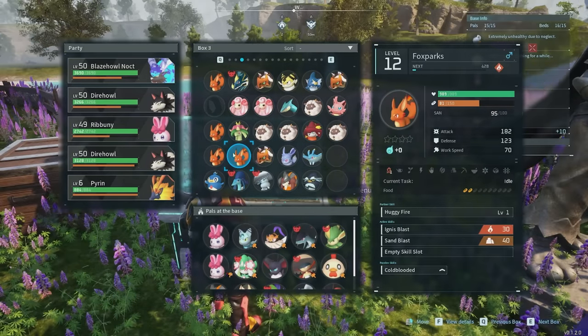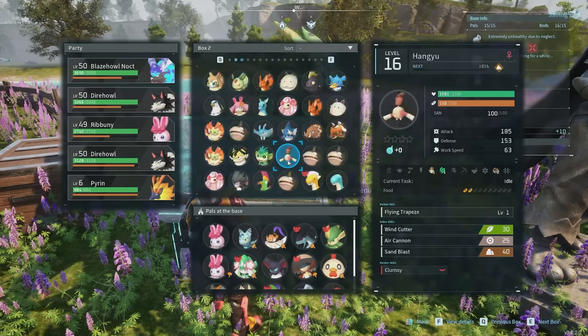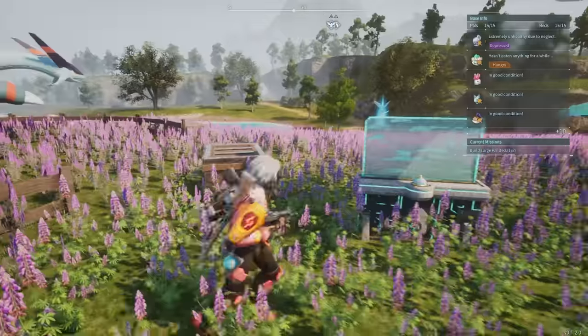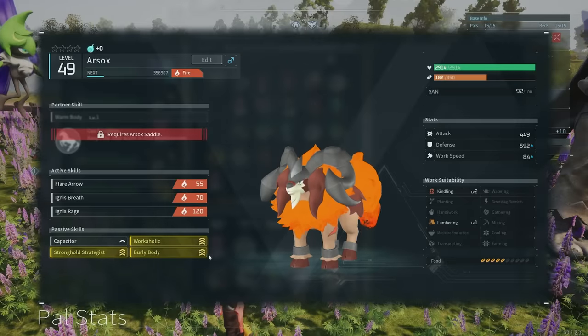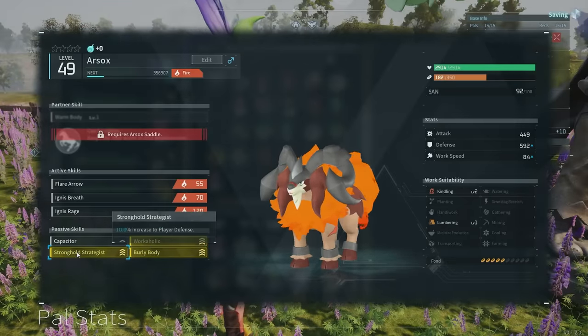So what you would basically want to do is mix two and two, so have a really good first pair, and then you can pair it with another one, so you just have a baby that has four yellow perks. So an example of this would be something like this. So it's got Workaholic, Burly Body, Stronghold, Strategist.